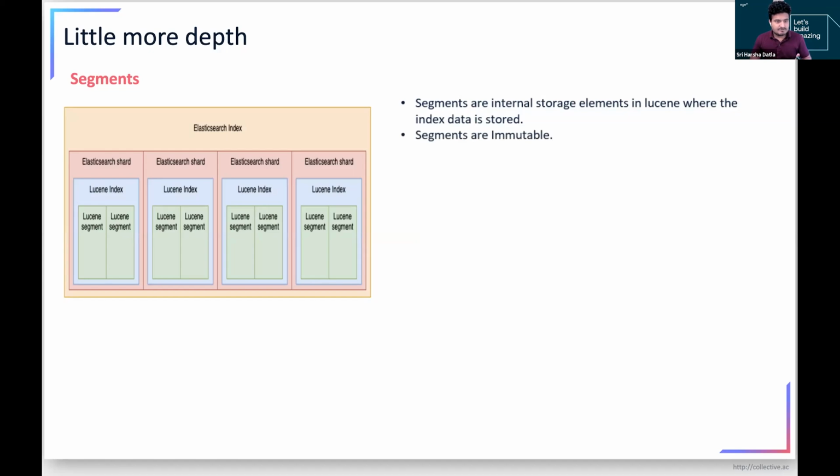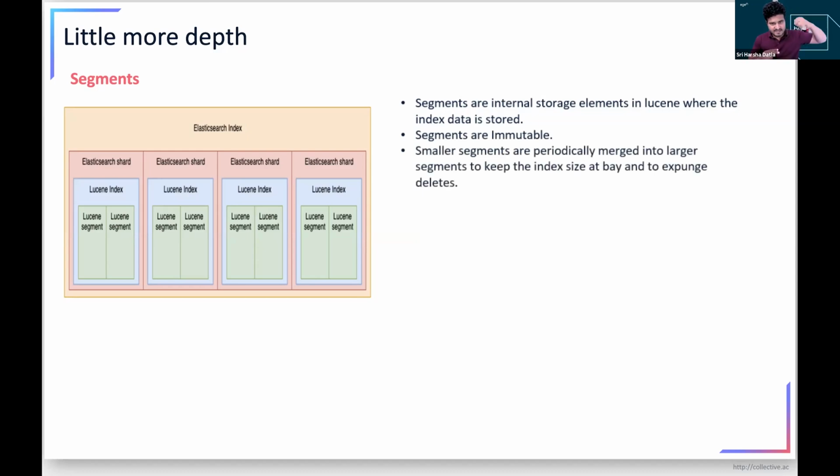The major baseline rule here is that these segments are immutable. When the indexing speed increases, it goes to the shard, and the shard sends it to Lucene in small segments. Lucene keeps a buffer of the smaller segments, and these are periodically merged into larger segments, and the small ones go away. So small blocks of Lucene segments will be merged together as a big one, and that will be persisted to the disk.